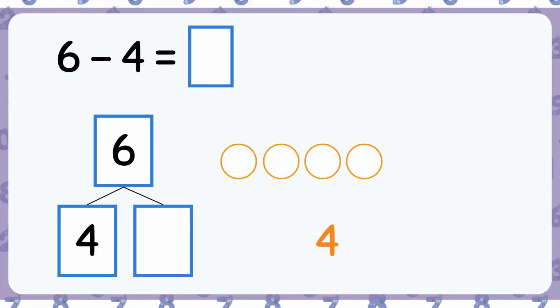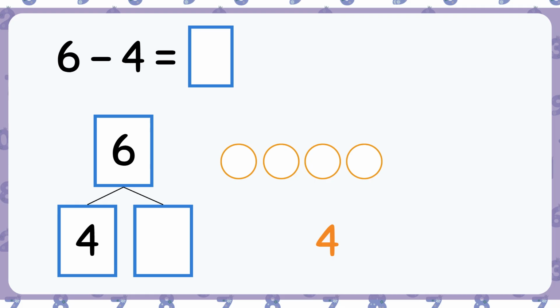Now, if 4 is one part and we have to get 6, we're going to go ahead and count on. Because remember, we're adding. So we're going to say 4, and then we're going to draw circles as we count until we get to 6. When we get to 6, we're going to stop. Do you remember how we show a change in our pictures? Yes, by coloring them in a little bit differently. Okay, so if you're going to count on, I recommend coloring those circles in so you can see that a change was made. All right, press pause while you do that change, then press play when you're ready.